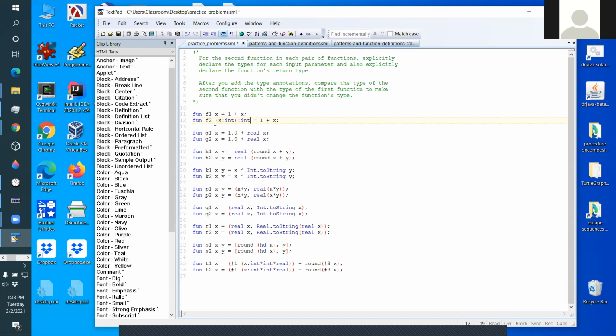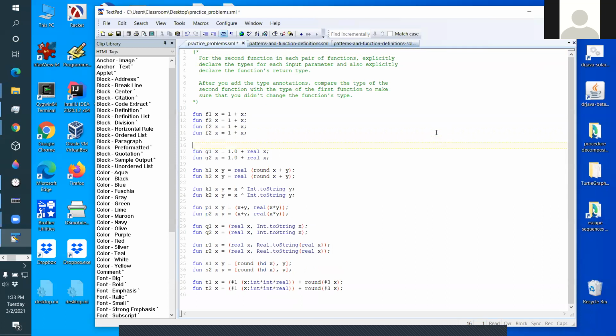Okay. Now let me type this three different ways. I can say that this is a function that takes in an int. I can say that this is a function that returns an int.